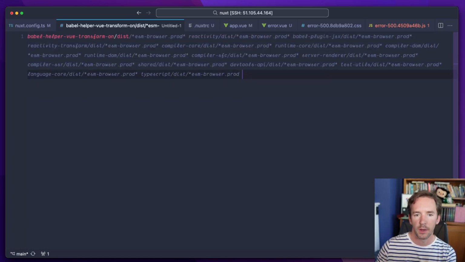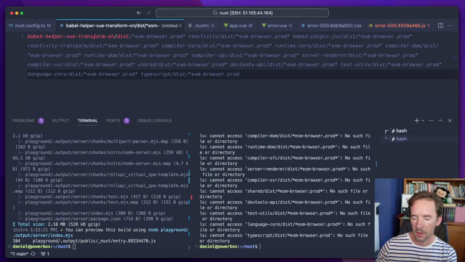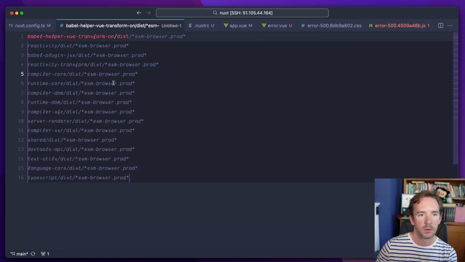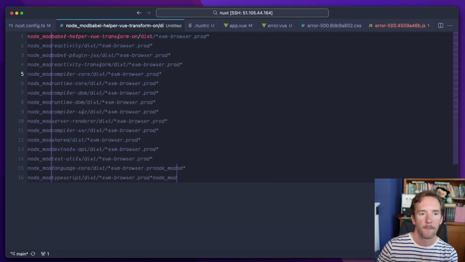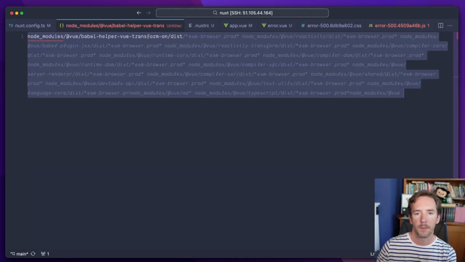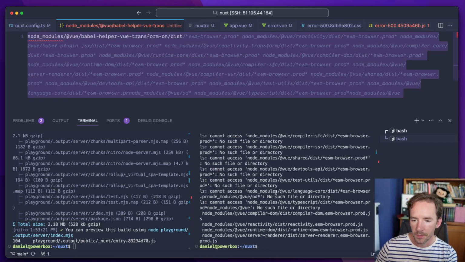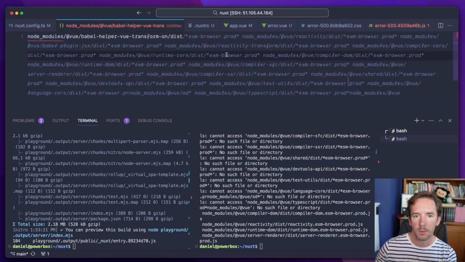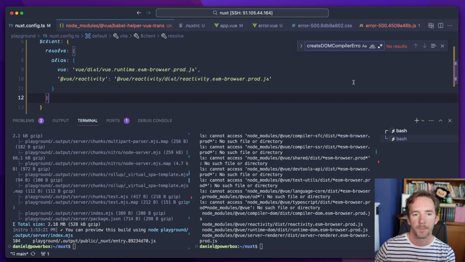So then I'll just run node modules. There we go. Okay, so we've basically got 4: Vue compiler DOM, reactivity, runtime DOM, and server renderer.